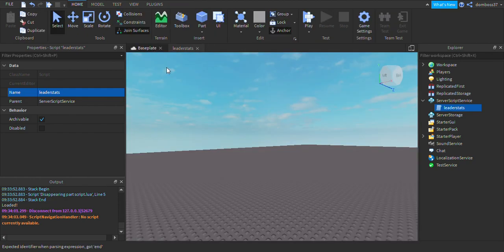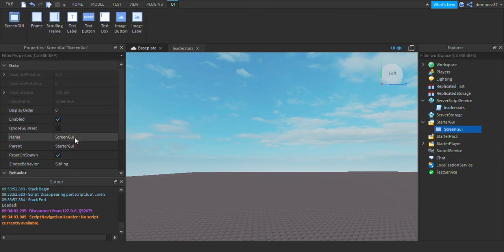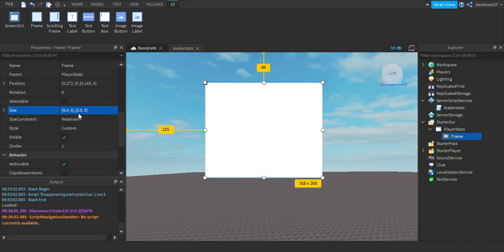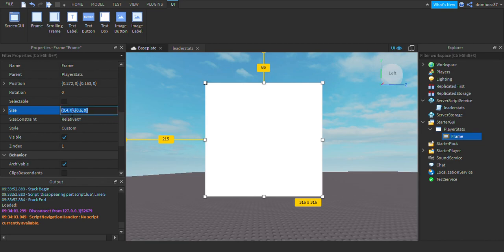Okay, but we can't actually see what we have, so let's go into StarterGui, insert a ScreenGui, rename it to player stats, and then we'll insert a frame and put it to a size of about 0.2, 0.4, no, let's do 0.7, 0.6, and 0.5.